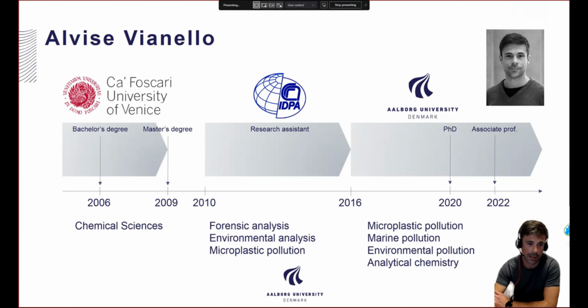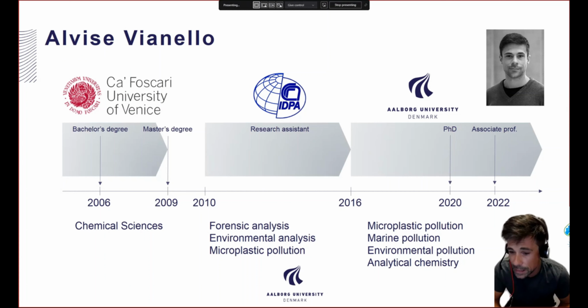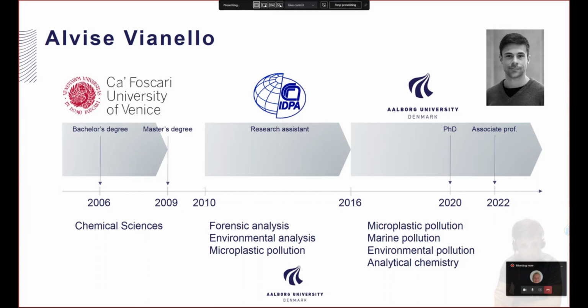I am from Italy. I studied chemical science in Venice, and I worked for some years for the National Research Council in Italy. And then I moved in 2016 to Aalborg, where I did my PhD, postdoc, and now I also work together with Jesper at the Build department, where I work mainly on microplastic pollution, marine pollution, and other types of environment-related pollution. My background is in analytical chemistry, but I also do something related to environmental engineering.